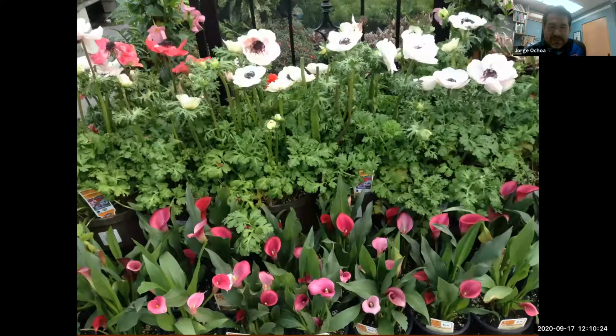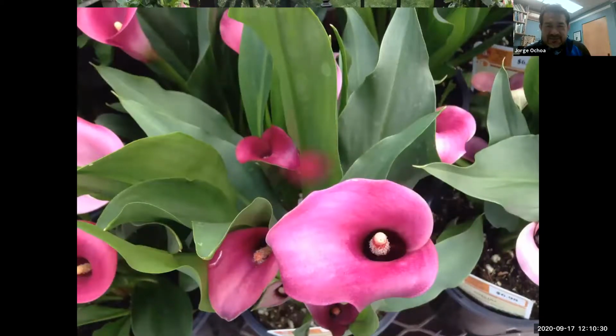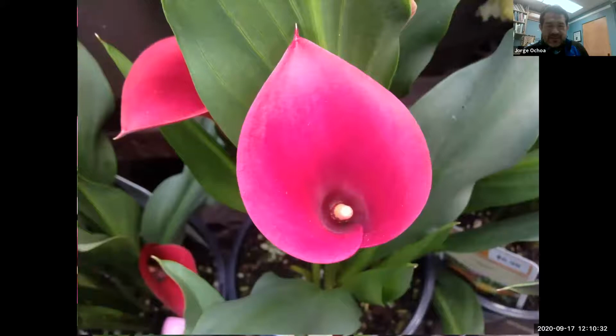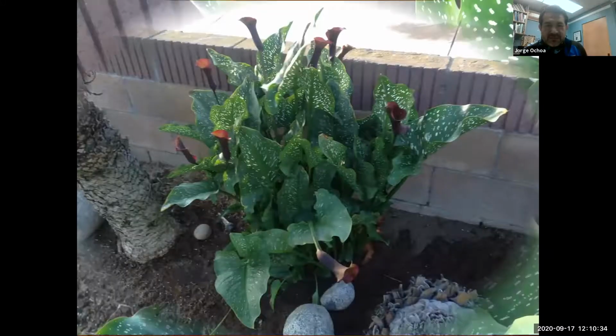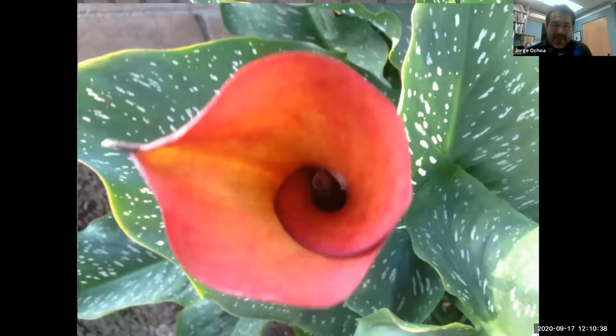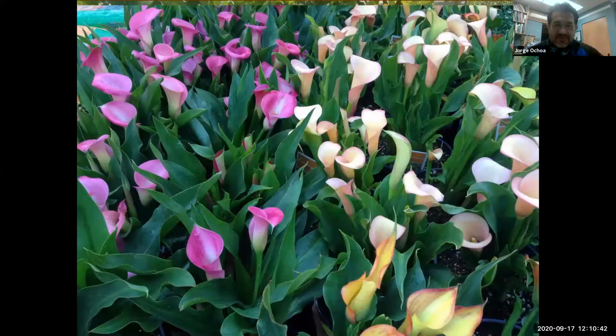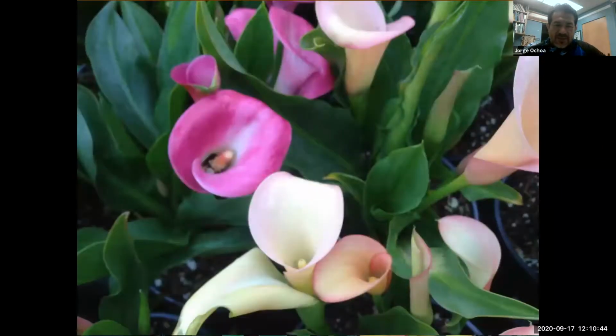And here's some of the pink forms that you might see out there at Home Depot or your garden center, pink and yellows and a bunch of others. Here's some of the purple ones that I think I saw in somebody's house. And some of the yellows from Armstrong or Lowe's. I think this is Lowe's, and pinks.